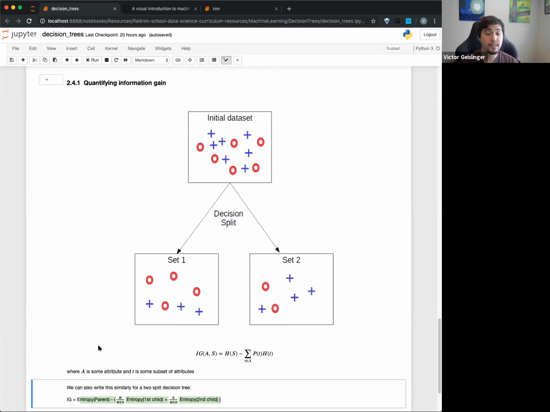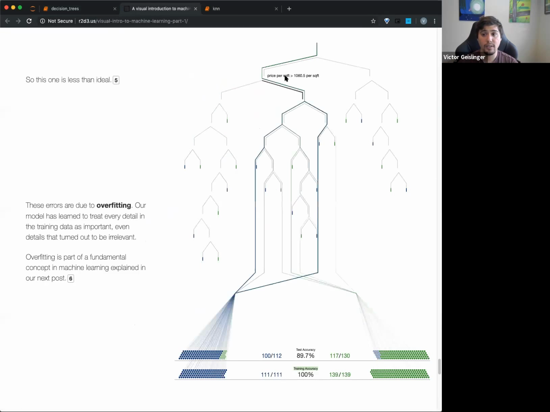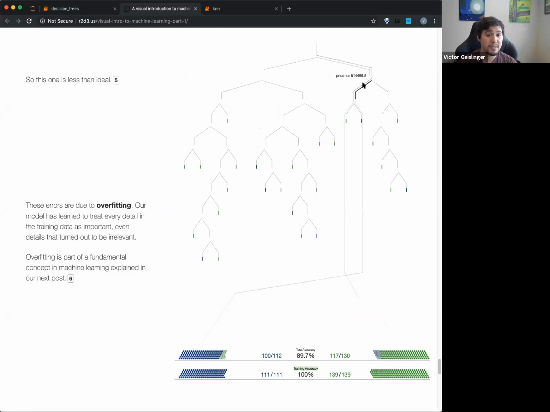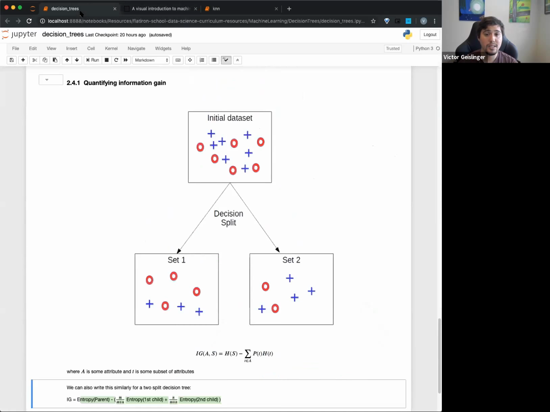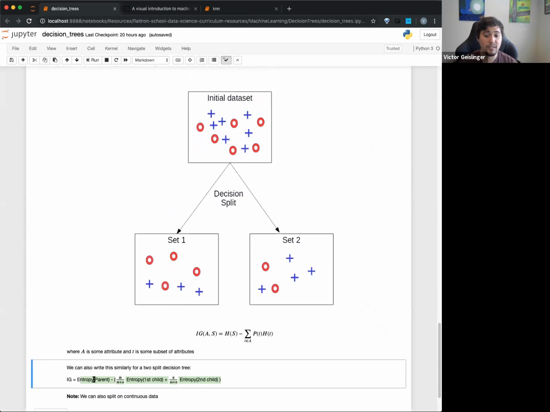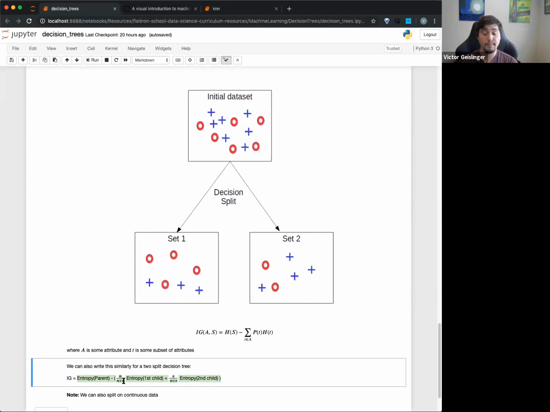All right. So that's how this part on the visual introduction of how this decision tree works goes. The biggest part that's missing from this description is how do you split it? And the way you split it is you use this information gain, to say how much information you actually gain from each split. And that's what this equation comes from. So you can figure this out. You calculate this entropy, this information gain. You plug this in the formula, and say, okay, we're going to split it in this way. That's going to be our decision split. And then you just keep doing that. Okay. Any questions?